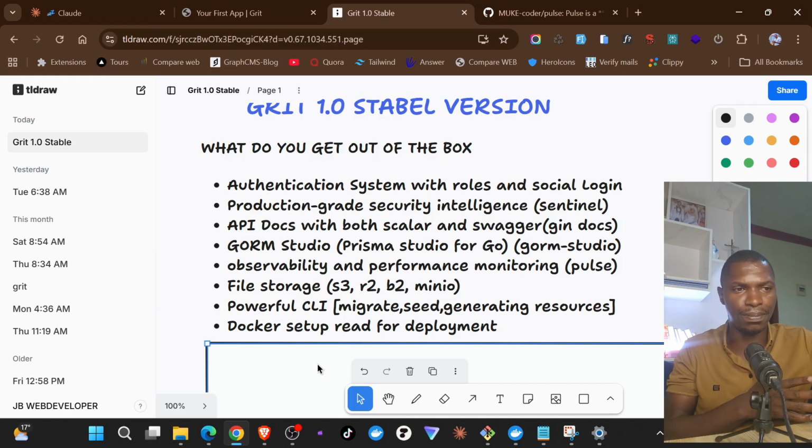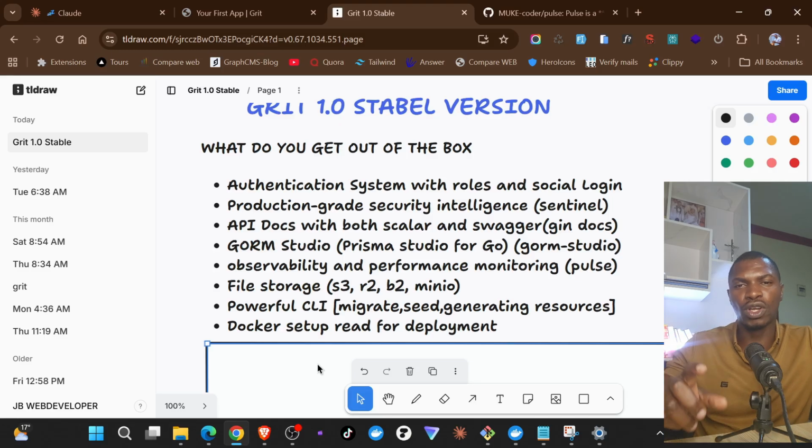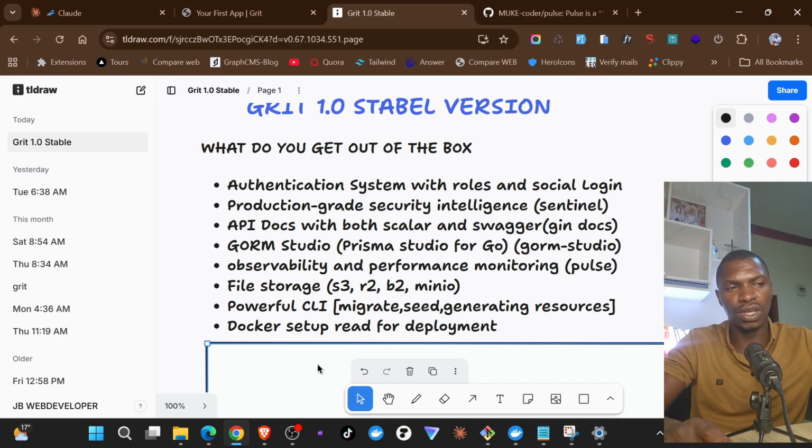The Docker setup is one thing, because we're using a monorepo, and you have to be ready to do real deployment on your VPS. You can deploy on the VPS alone, or you can deploy on a VPS via Dokploy. And this comes with the Docker setup. Everything is set.